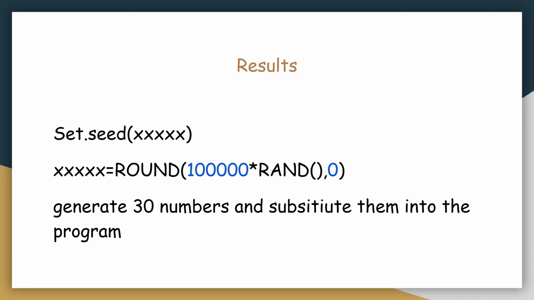Although we calculated a relatively good result with a particular seed, it does not have enough power to prove that the model is the best choice for predicting the result. Therefore, more results need to be generated using different seeds. We randomly generate 35-digit numbers by the round function in Excel and substitute them into the program.